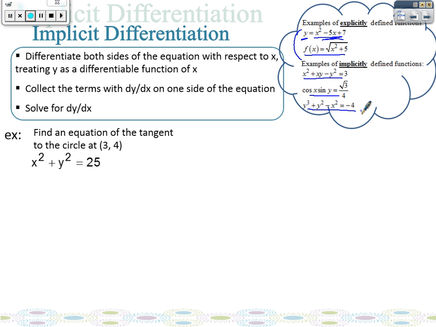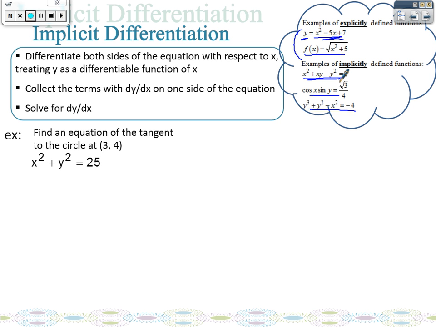Some students are quite disturbed by that and really want to solve for a variable so that it would be an explicit defined function. Sometimes you can solve for one of them, but really the effort it would take to solve this for x wouldn't be worth what you would get, because you're going to come up with a comparable derivative anyway. So what we're going to do is learn how to take derivatives of implicitly defined functions. All right, so that's our goal for today.